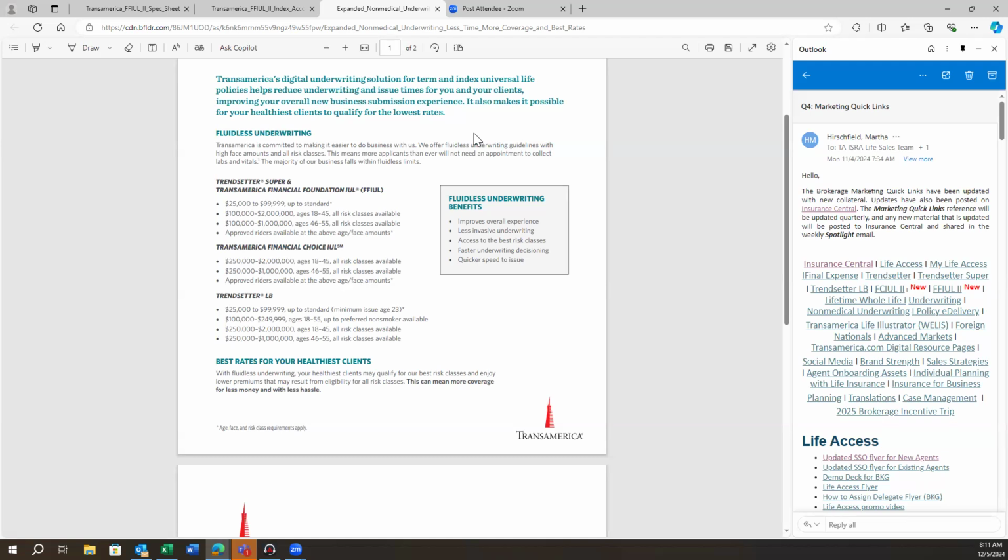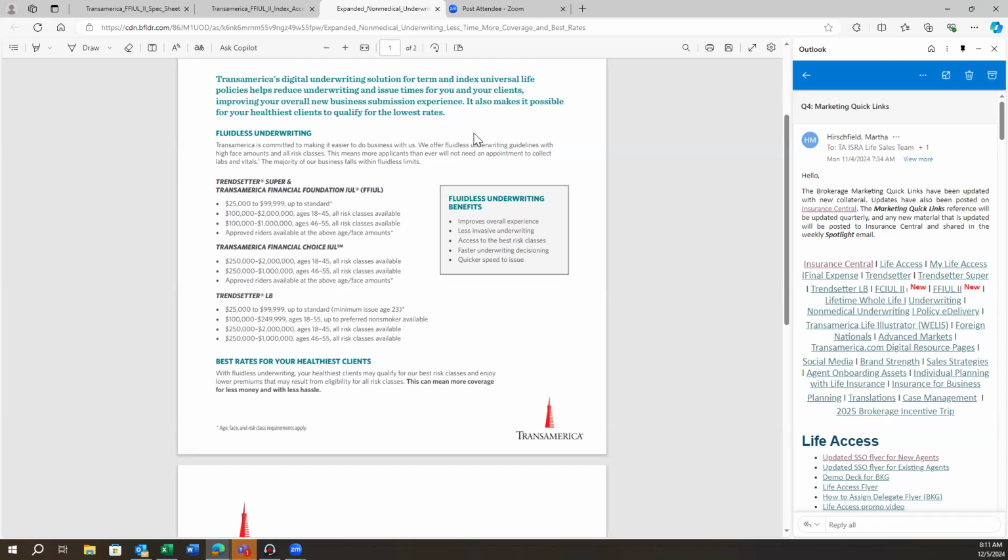Saying that, it's not simplified issue. So if there's a red flag either on the application through the medical questions or something comes up, obviously through MIB or prescription check, we can always request a paramed. I think that they do try to just ask additional questions as opposed to jumping right to the paramed portion of it, to try to get these applications done faster.